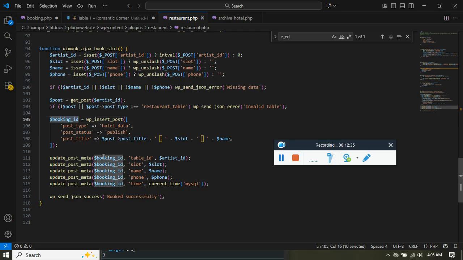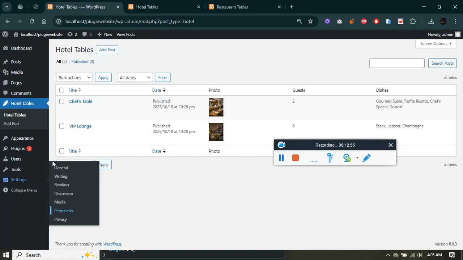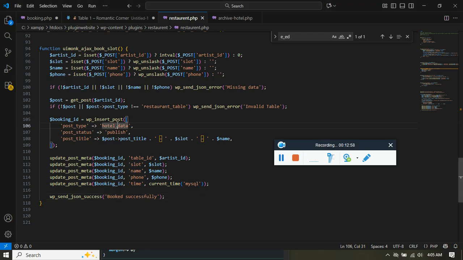With the help of the post ID, the CPT's metadata gets stored into the wp_postmeta table. So for that we need a post ID. We get the post ID, and with the post ID we see these keys getting generated and the relevant values would be stored in wp_postmeta. Now we want to list our CPT which I've created right now, hotel data, over here.